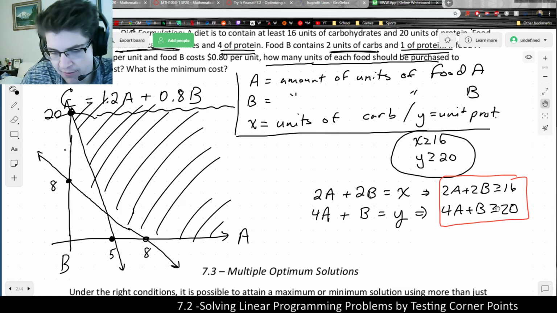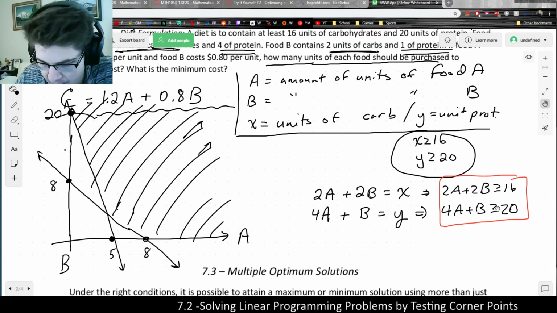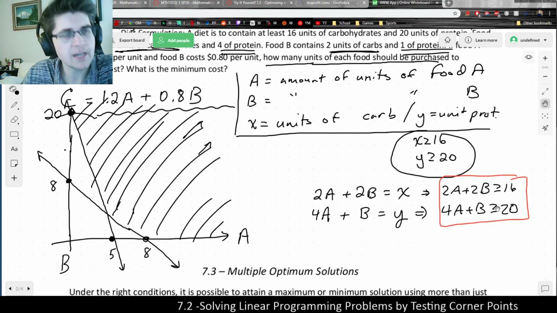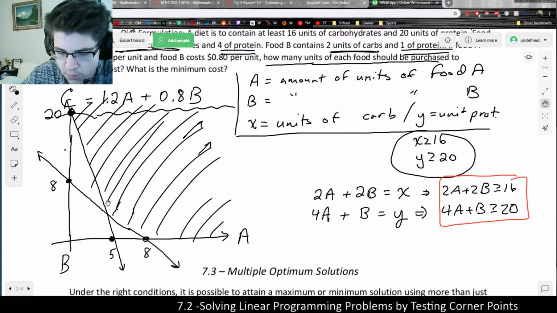So as I'm looking at the graph, the values going this way are all technically part of my situation. What I get is an unbounded region. So our feasible region here is not bounded like it has been typically. It's technically going to infinity. But since we're trying to minimize cost, the minimal cost is probably going to be on the lower side of the boundary line because we're buying less of that stuff. And basically, as we discussed before, the minimal solution should be on the corner point.